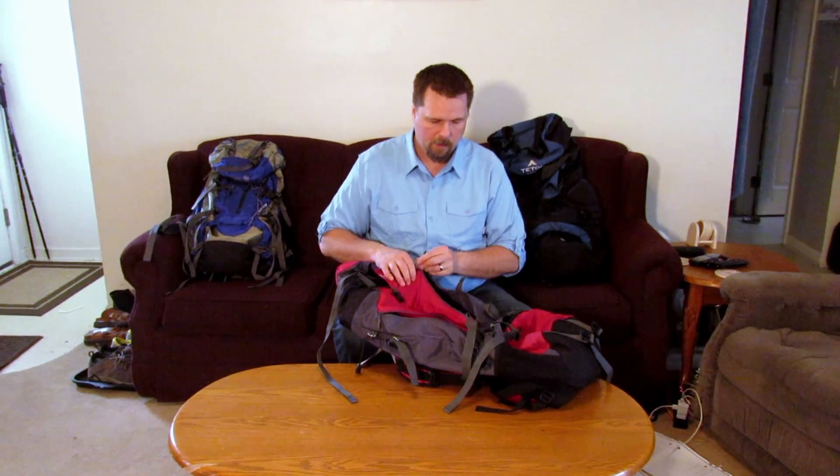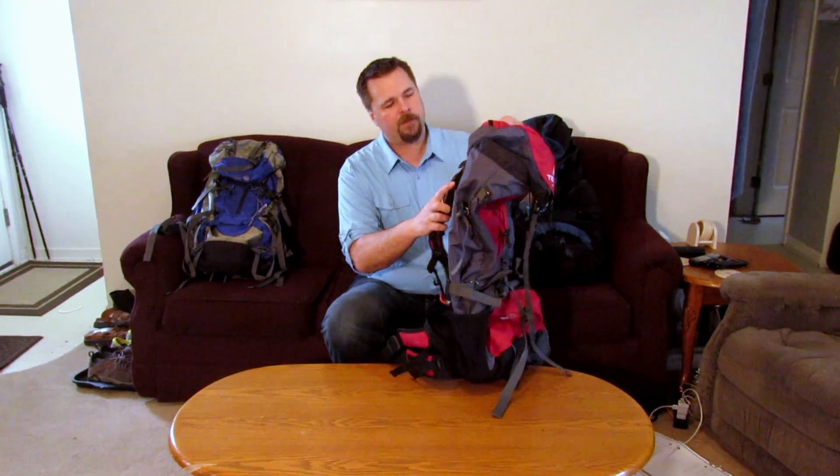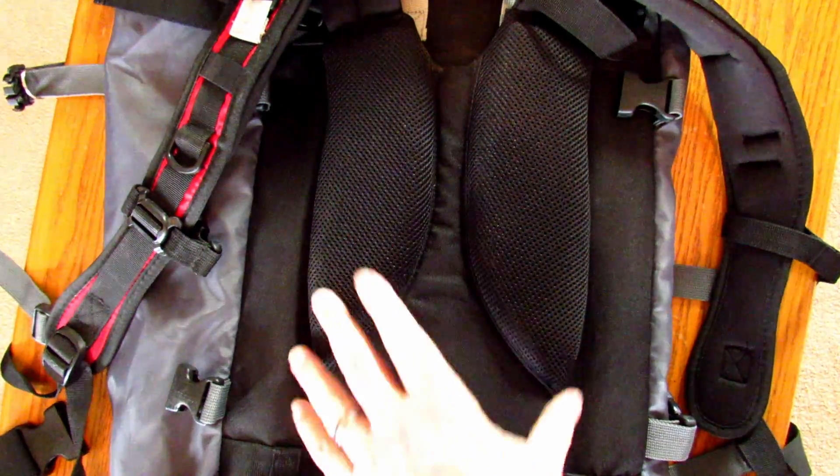It's got two nice side pouches — I usually keep my water filtration system on one side and insect repellent and sunscreen on the other, along with a fork so I can easily make snacks. It has a nice ripstop material — 600D ripstop — very strong and rugged. I've taken this through quite a bit and there's not a scuff on it. I even almost passed out on the trail and fell over, and it was fine.